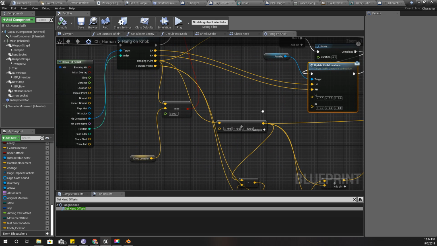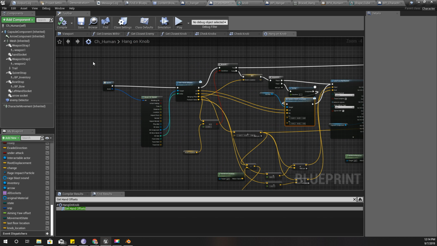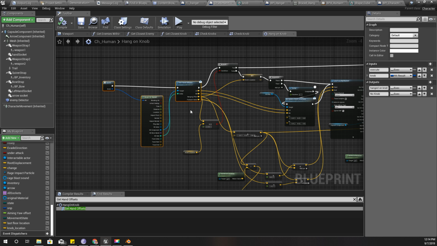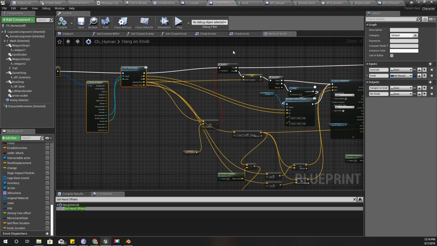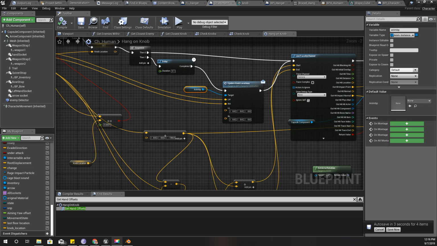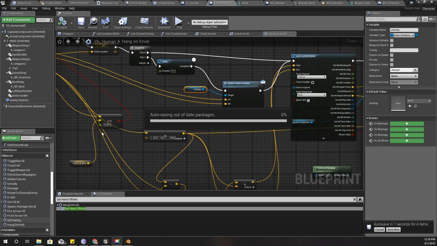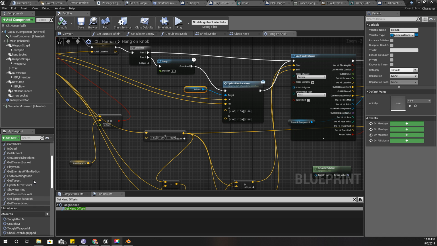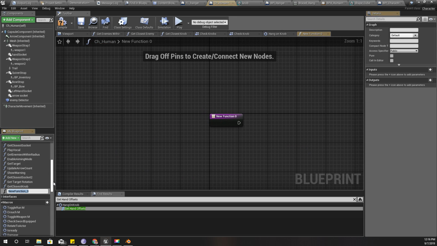Hm, for that, I think I'll have to do a line trace. Yeah, for that I'll define a new function, otherwise this would be too complicated here. Get wall leg positions.